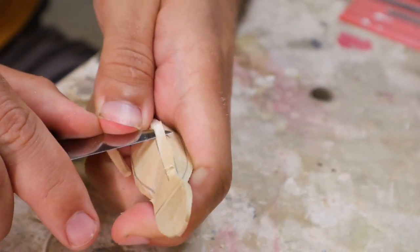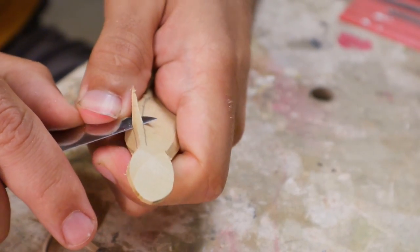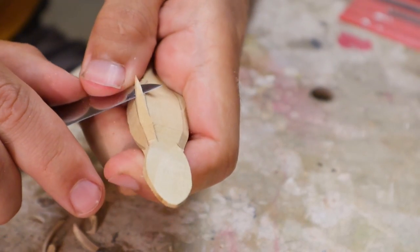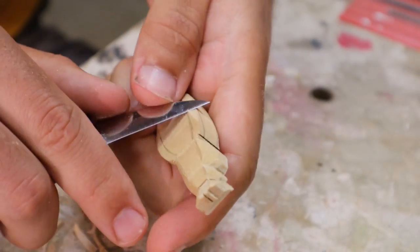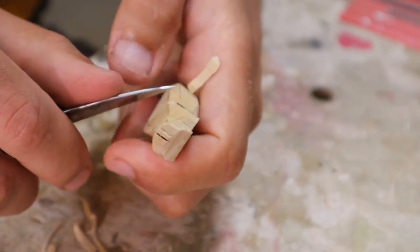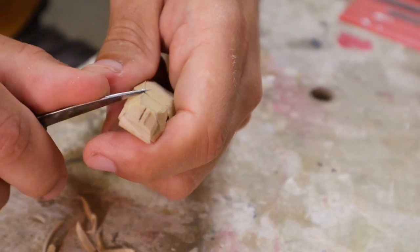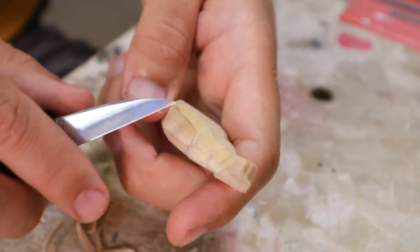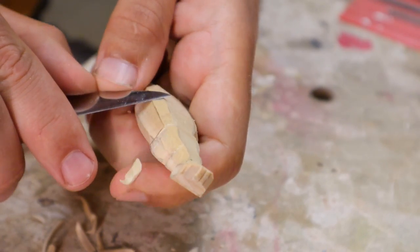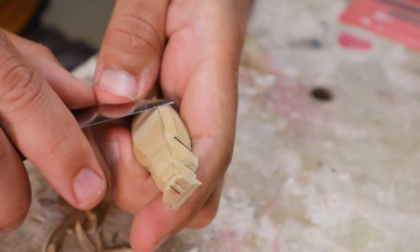Let's see if there are any fun facts on earwigs that don't let us down. They can get bigger than you think — they can grow almost to two inches long. Of course I'm making a four-inch one, so this is twice the size. They start out around seven millimeters and can grow all the way to 50 millimeters. The largest existing species is the Australian giant earwig at two inches long. The largest extinct species of the earwig genus was 3.1 inches, so we're getting closer but still not anywhere near my lure.